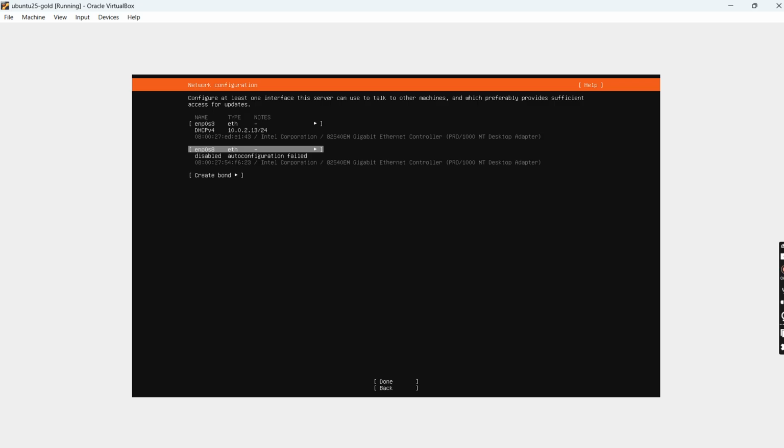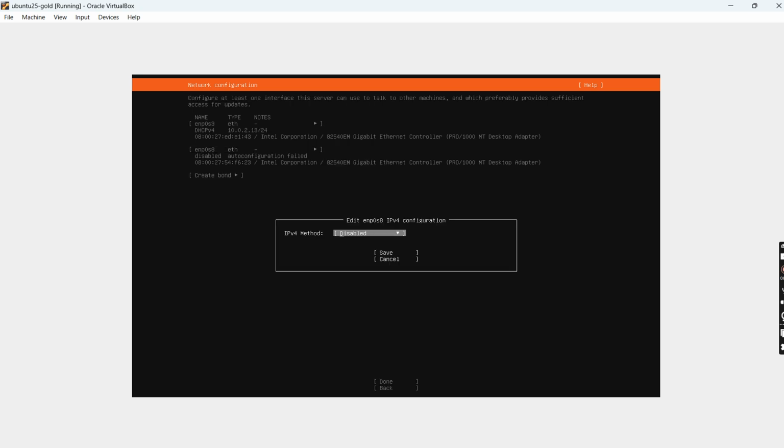So we can assign one static IP to the enp0s8 Ethernet adapter, then hit enter, and here edit IPv4.